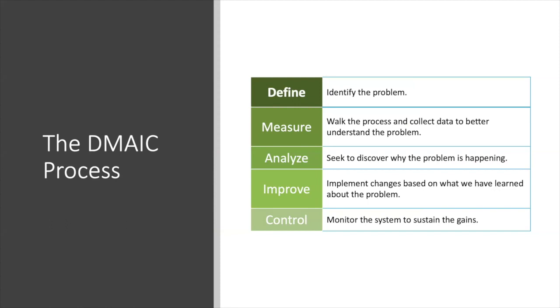It's really important that the team invest time and energy here to understand the problem, understand the customer's needs, and measure the current state. If they do that work well, they'll be positioned to have really well-accepted ideas for improvement that will impact the item needed for improvement to occur. In any improvement journey, one of the hardest questions is: how do you know change was an improvement? If you effectively define your problem, measure your current state, and target a true root cause, you're likely to get good results.